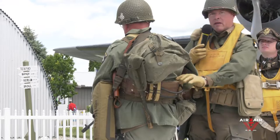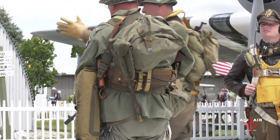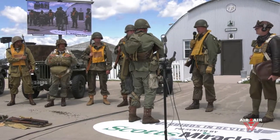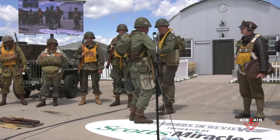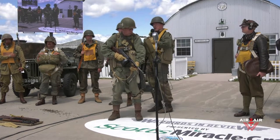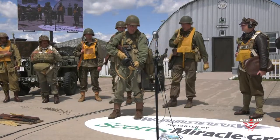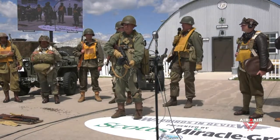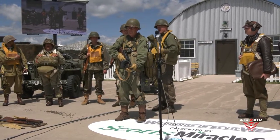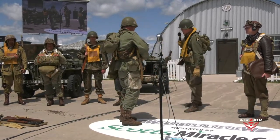He's still wearing the 1926 model life preservers, the same as the guys crossing the channel, as opposed to the Air Corps type B3 and B4 life preservers that the other gents have. And he's got the magazines for his weapon strapped to his belt, and he's also carrying a handheld radio in this padded bag. That is the characteristic handy talkie, good for about a mile's worth of communications on a good day on flat ground under great atmospheric conditions. He's also prepared to dig a trench with his entrenching tool so he can find some cover.